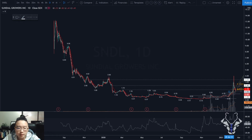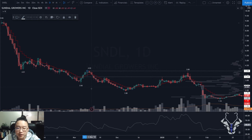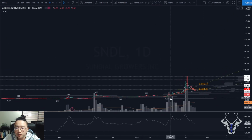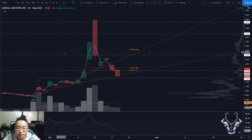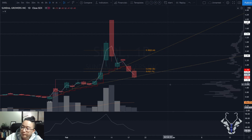Just looking at this chart, it sort of looks like it just negated all of these previous resistance and supports, hey? And guys, if I'm using resistance and supports without trend lines, it generally means this chart is a little bit harder to play. Lesser reaction. Trend lines tend to be reacted to much easier, much better. As you can see, it just ignores everything here. All these previous resistances. Yeah, wouldn't touch it.